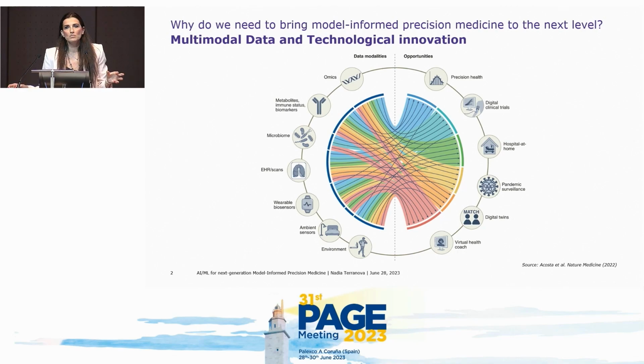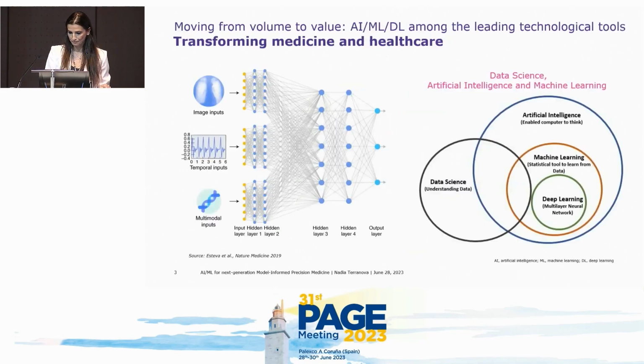But at the same time, to get a good understanding of this data and leverage it, we actually need to have the right tools in place that can well complement more conventional, traditional statistical approaches. And AI, machine learning, and deep learning are really playing a leading role here, thanks to the fact that they can mine and assess multimodal, heterogeneous, high-dimensional data and find hidden patterns without bringing prior knowledge to the model.